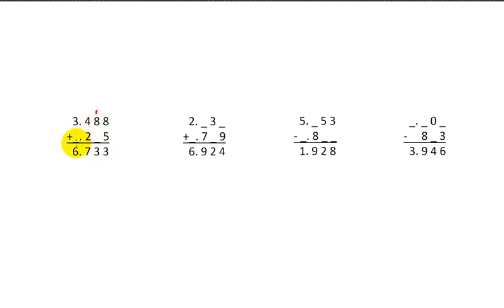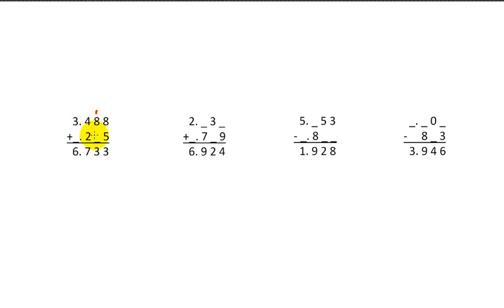Here we have 8. We add something, and we add the one that we carried over as well, and it makes 3, which doesn't really make sense if you think about it, because I already have 8, and I add something so it becomes more, but then I get 3 in the end. How is that possible? It's the same thing as this here. I had 8, I added 5, I didn't get 3, I got 13. I just wrote 3, and I carried 1.